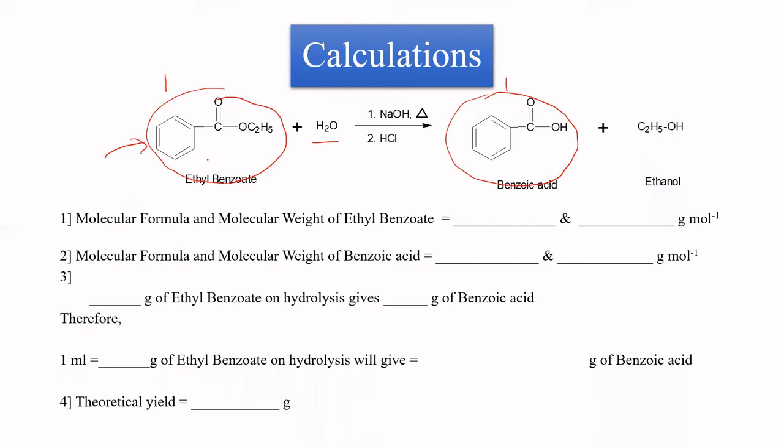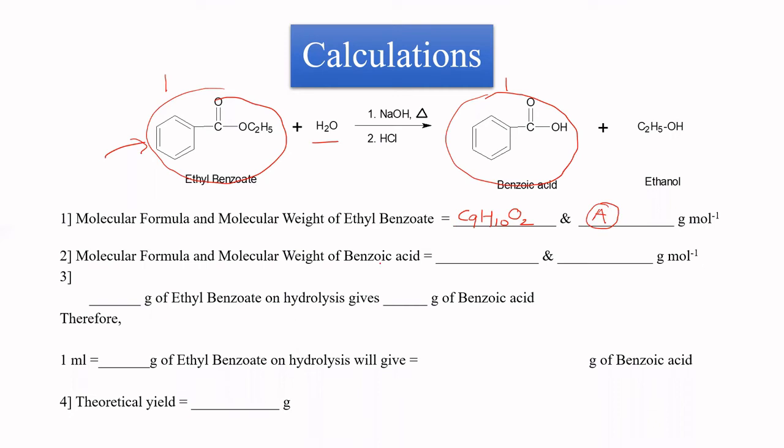So now you can see in ethyl benzoate there are 6 carbons in this benzene ring, the seventh one is the carbonyl carbon, and 2 are in the ethyl group. So total carbon, if you see, there are C9, and hydrogen 5 in the benzene ring and 5 in this ethyl group. So there are 10 hydrogen and there are 2 oxygen. Okay. I hope everyone knows how to calculate the molecular weight. So I'm expecting you will calculate this molecular weight. I'm writing this as A.